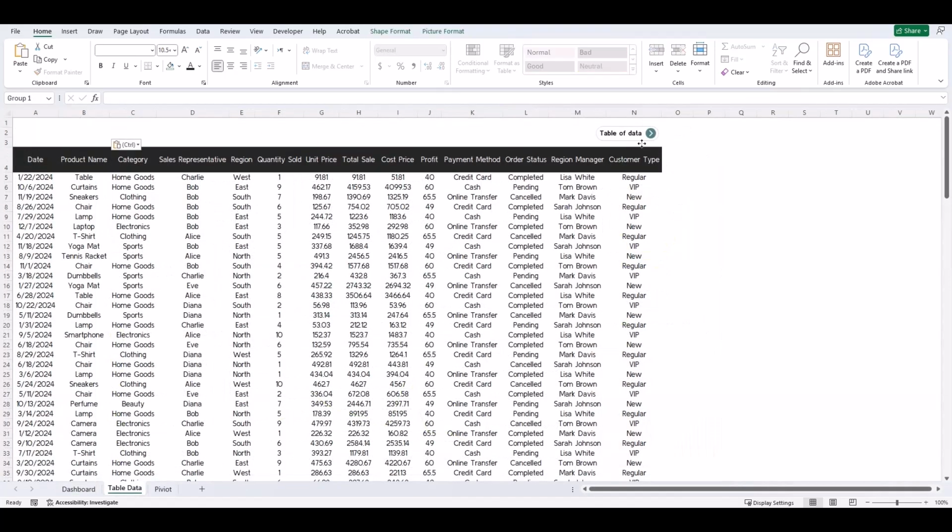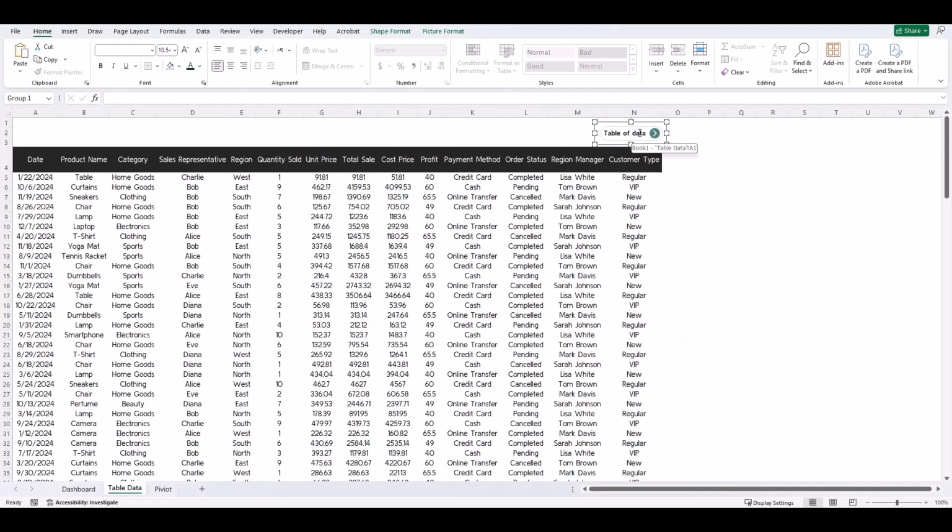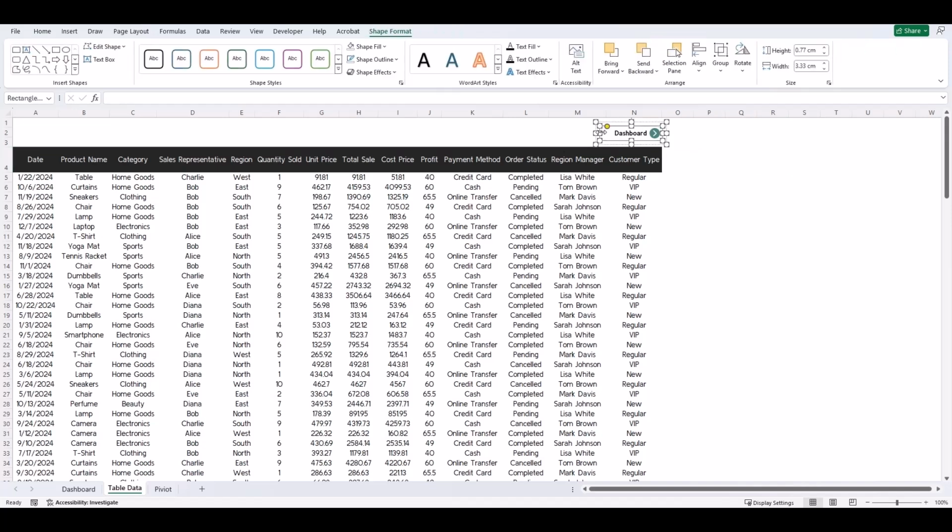Let's put it here, and now I press Control, then click in the sentence I want, and change it to type dashboard. I'm going to change its place. Then I will do the same with this one here just to make it a little bit smaller.